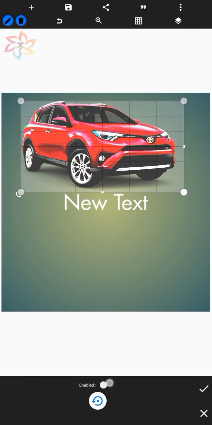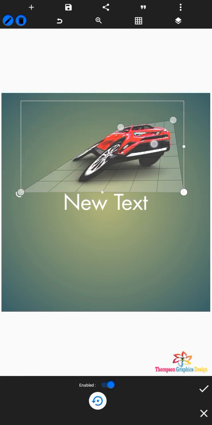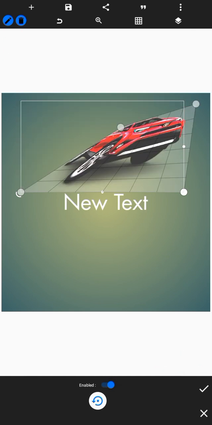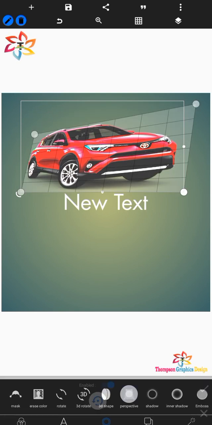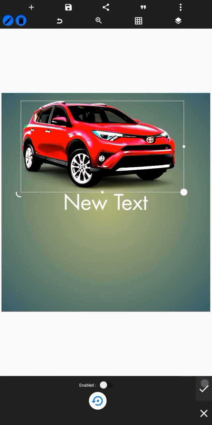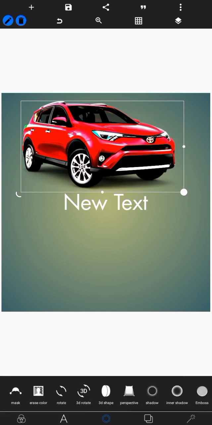Perspective also, we won't be using it for this car because it doesn't give it a good look. This perspective is mostly used in doing mock-ups. You can do mock-ups on PixelLab.